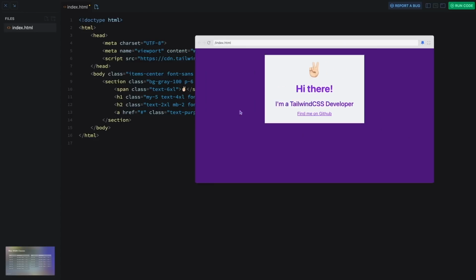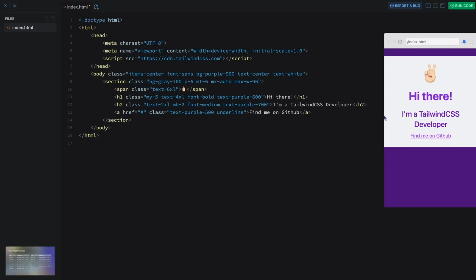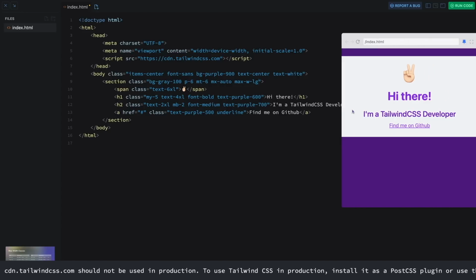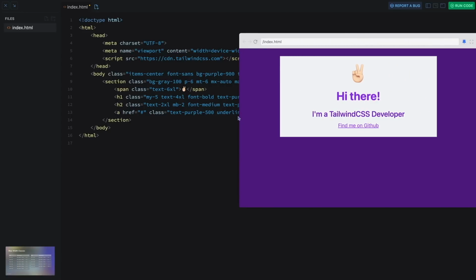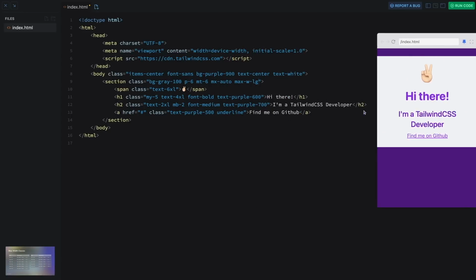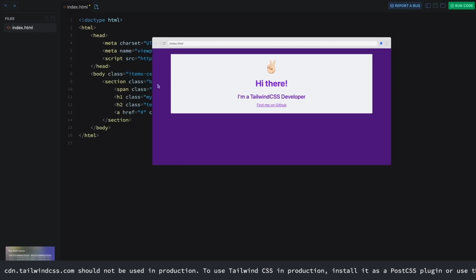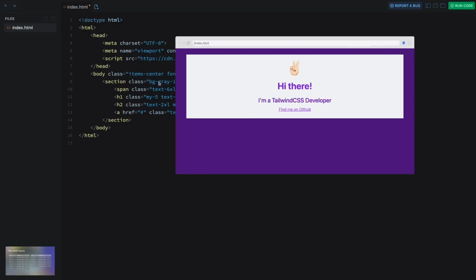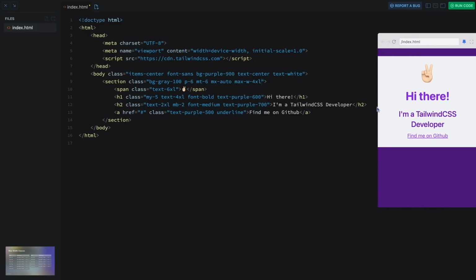little bit larger. We can also use Tailwind's pre-built sizes, so let's try out large. Now large, you can see, is a little bit bigger than 96, but it still retains the maximum width and scales when it's smaller. And let's try out something crazy like 4XL. And it's very, very large, but it retains its maximum width and scales when it's smaller. So we can easily specify the maximum width of an element, like this card, so it doesn't exceed a certain width, but still scales when the view is smaller.